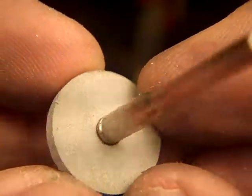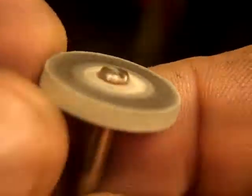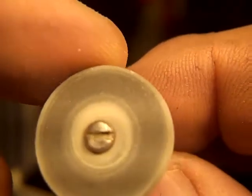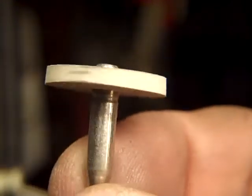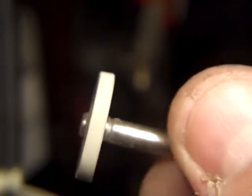Now, the light gray one right here is the finest of the rubber ones. They come in, I think, four or five different colors, which are different grit sizes. And this one, my guess would be about 1,200 grit maybe. Very nice polish on steel.